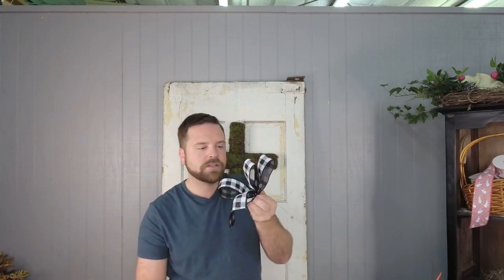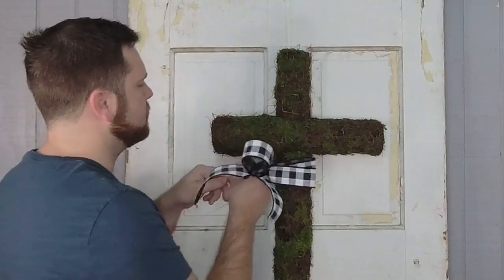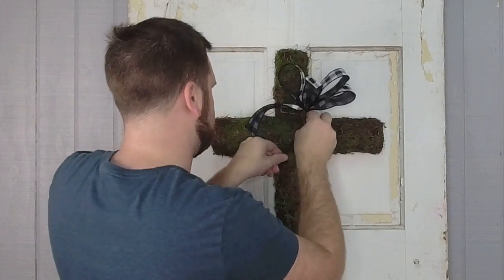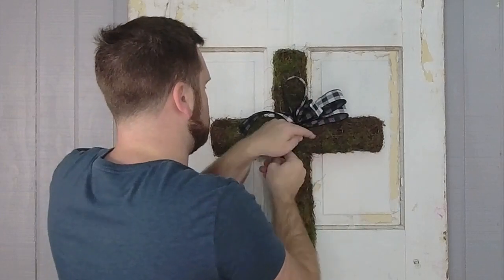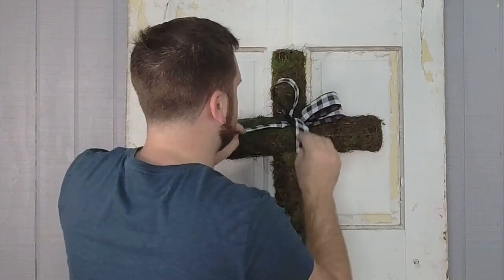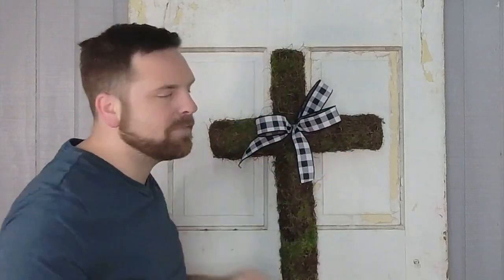Alright, guys, so I'm going to cut the ribbon, and I've just got a small bow here, 3 loops. My loops are about 7-8 inches or so. And now I'm going to put this in the center of the cross, okay? So let's put this through here. I have my bow on there, y'all.